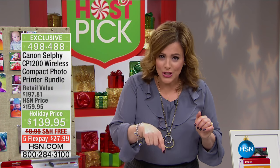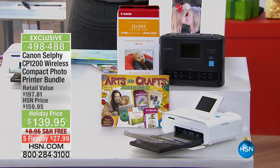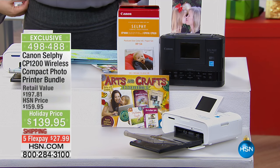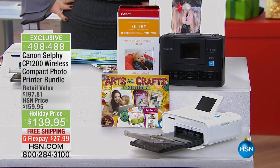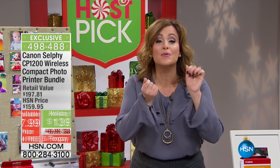It's your very own printer. The Canon Selfie printer has been famous. We've got the best deal — Canon does not discount, they simply don't have to. But we got $20 off, five months for you to pay it off. So this is $27 to get it home, with free shipping and handling, and wirelessly — you don't even have to plug your phone in.